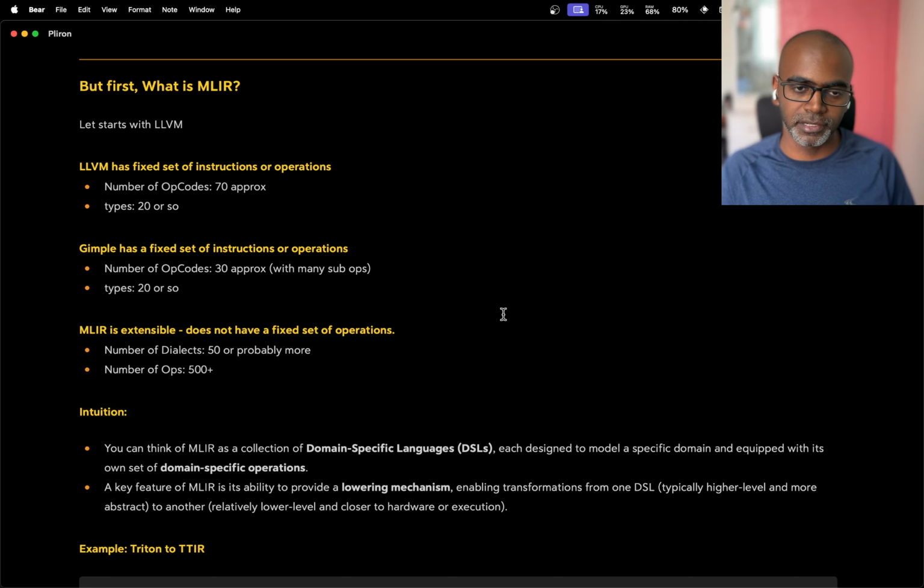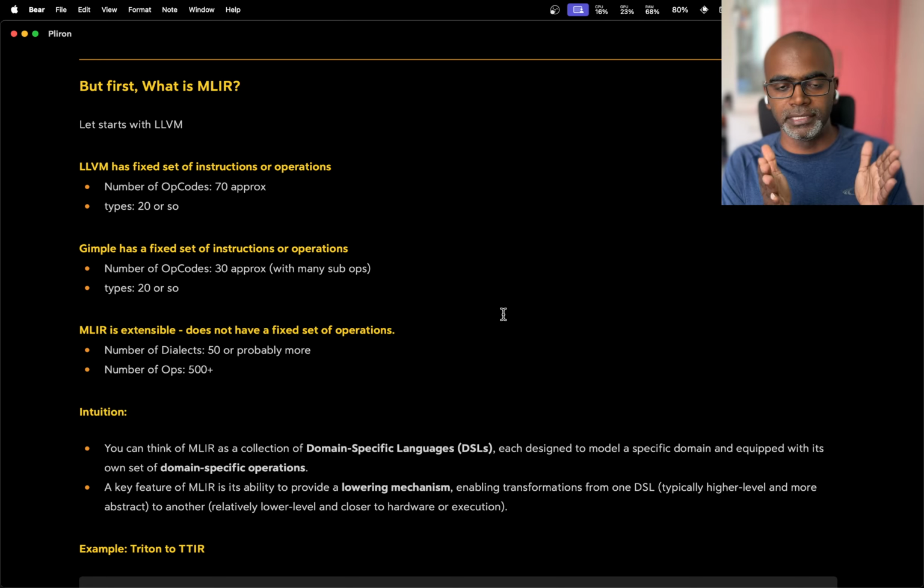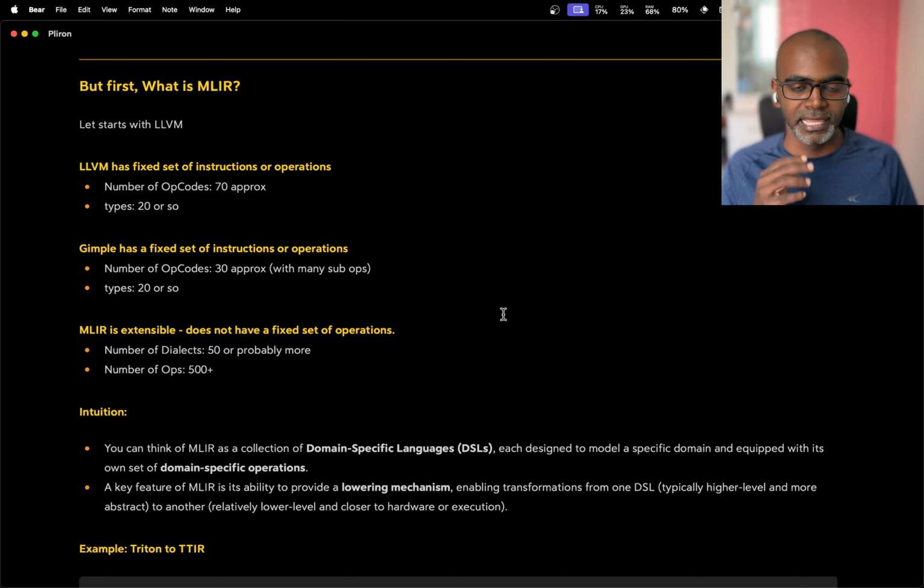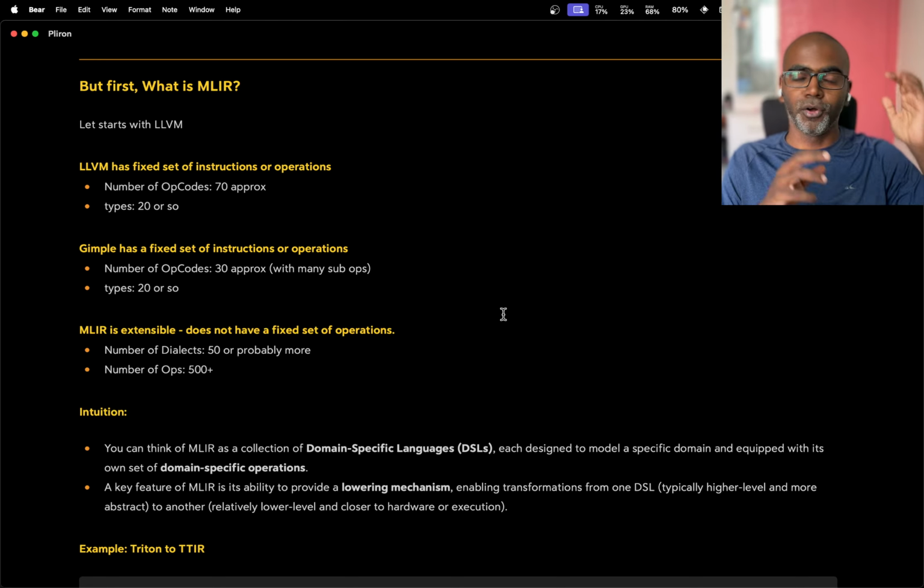And then you can see over here, you have a lot of dialects. Many, many different people or companies have come up with dialects that you can work with in MLIR. Things like linalg, things like TensorFlow, a whole bunch of people have come up with their own dialects for their own specific needs. It could be their own machine learning framework. It could be their own domain. It could be whatever you want it to be, right?